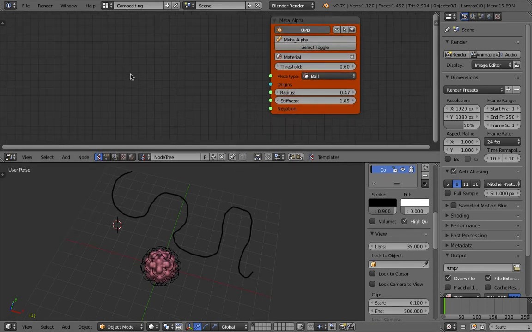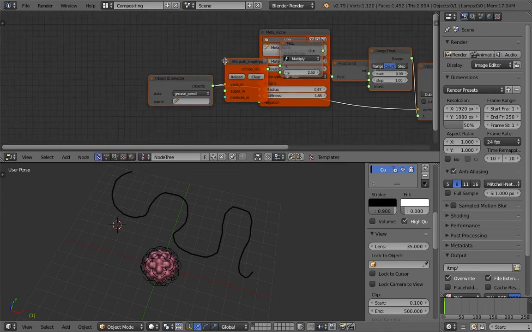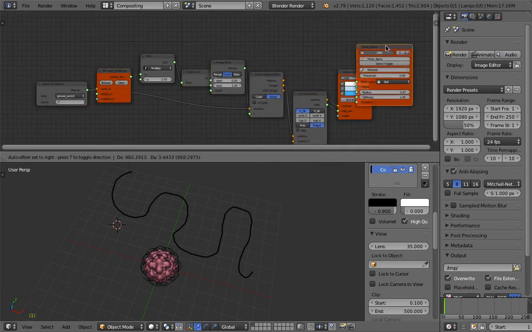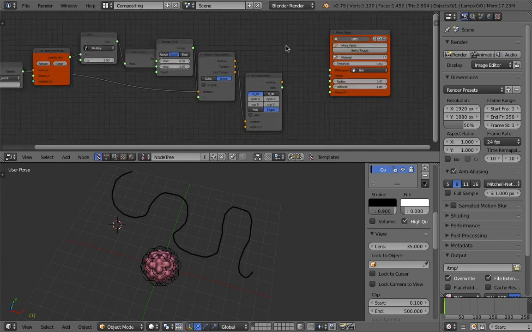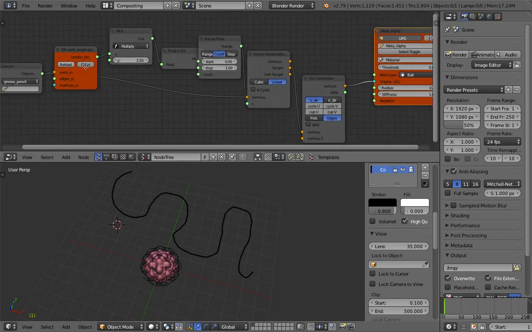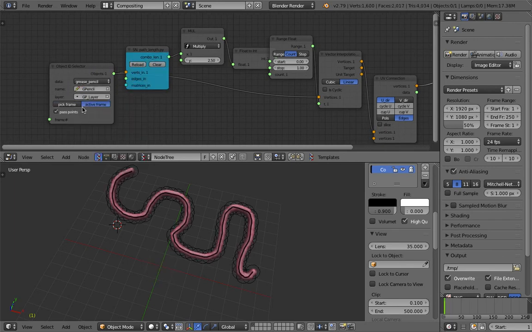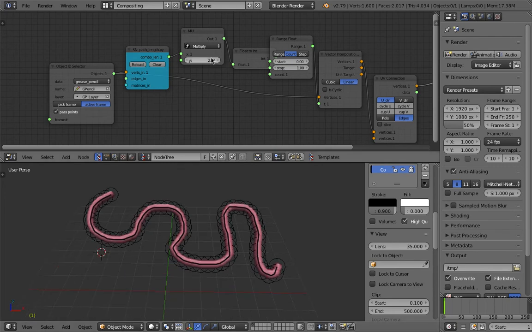We have grease pencil there, and then Control P, GP, grease pencil. We have this grease pencil converter, and just plug this into the origin of Metaballs. For the grease pencil, just pick the frame. There we go, we have our metaballs and grease pencil.